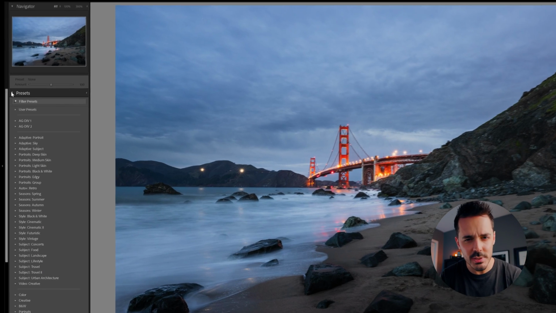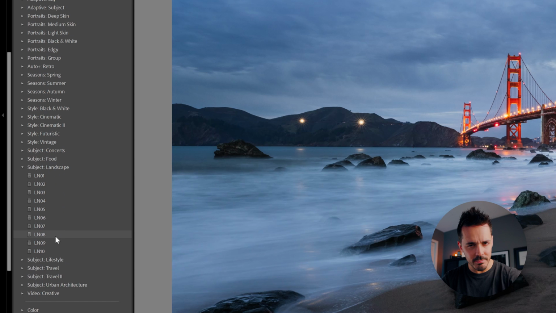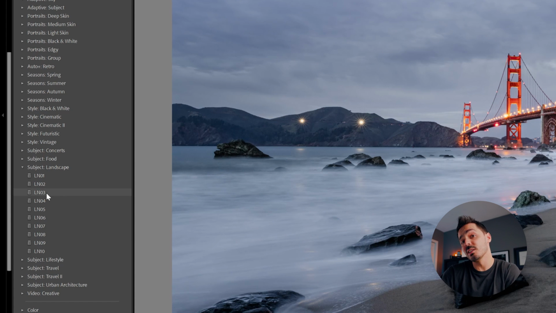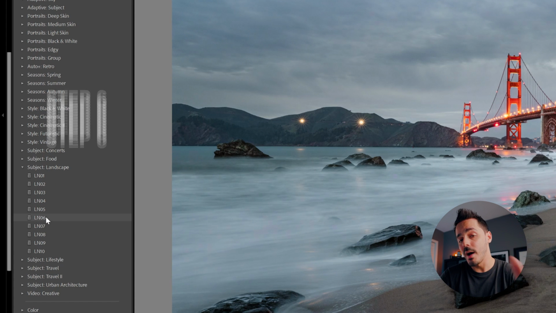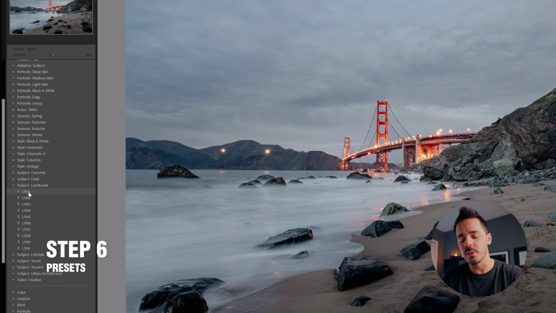At this point, the base edit of your photo is complete and you have a little bit of a decision to make. Like, which direction do you want to take your photo? Do you want to take it in a more saturated, more blue, kind of moody blue hour look? Or do you want it to be a little bit more desaturated? My tip is to try different presets. So whether you have my presets, which you can pick up down in the description, or you even just use the Lightroom presets that come built in.